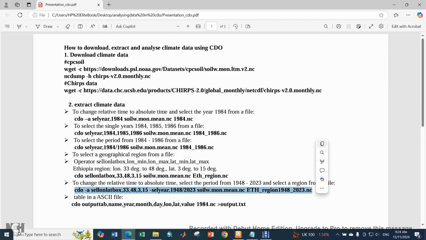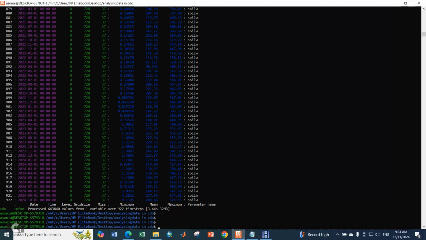Directly copy and paste to the terminal. Just we have to avoid this. So again here soil map.